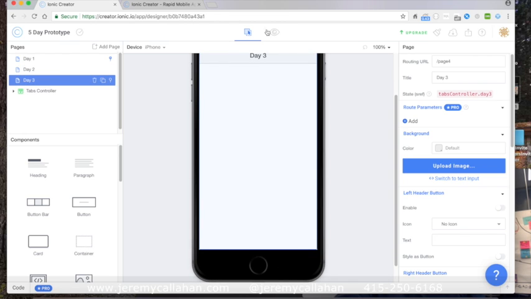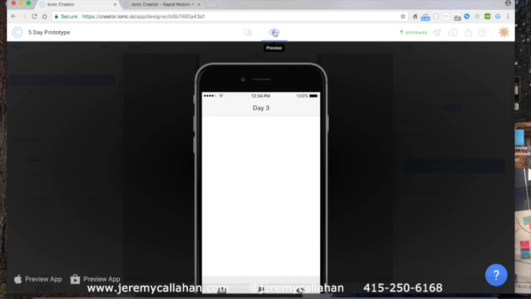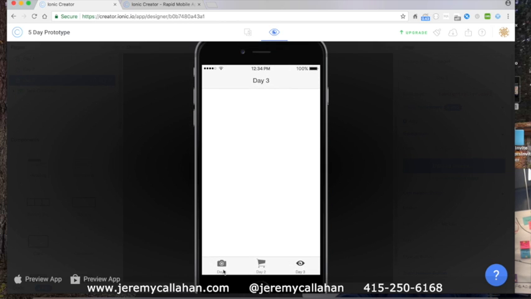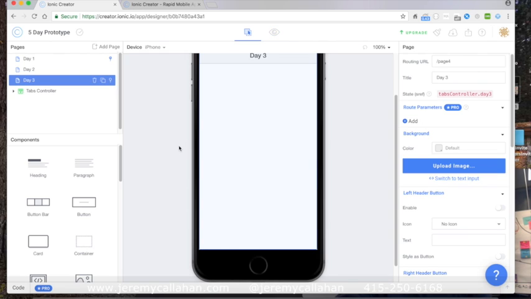And so I will just show you, if we want to preview this, right in the top of the screen in the middle, there is an eyeball icon. And if I click that eyeball icon, it will show me a preview of what my app looks like. And you'll notice I can click day one, and that will take me to the day one page, day two, and then day three. We really haven't built this out much, but we will start. So I'll just build it out a little bit so you can see the power of this.